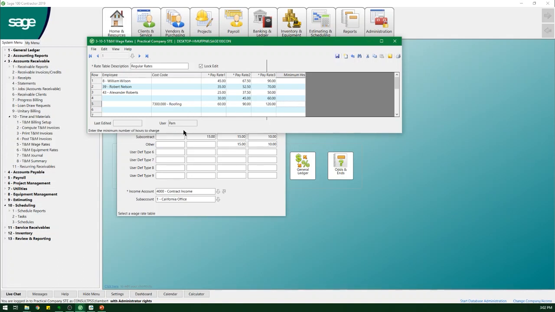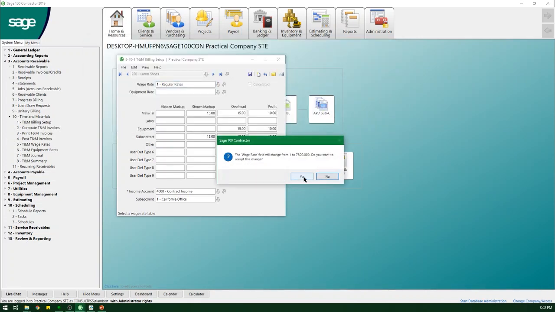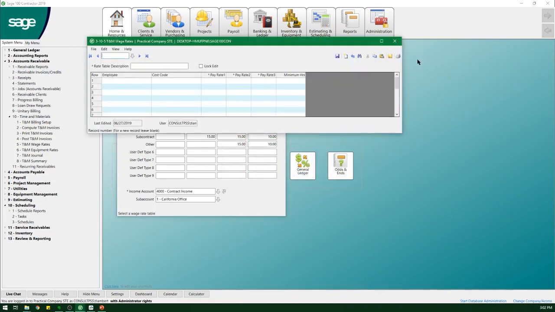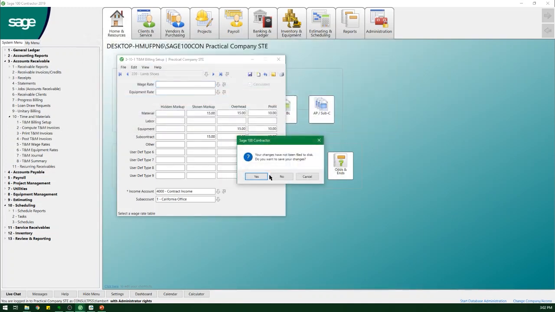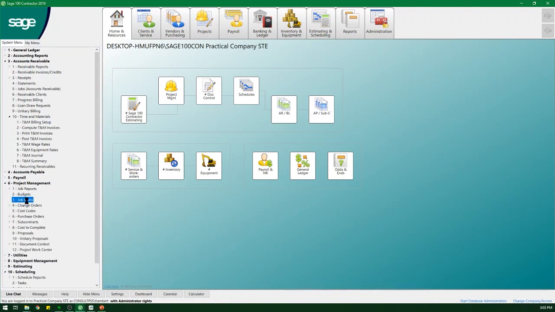And the software works on a hierarchy. So when this employee is working, it hits this. If an employee is working on the roof, it hits the roofing amount. If it's not any of the above, it's going to hit the $30 and it's going to bill it out. It keeps track of all of the costs that come in, all of the changes that come in. Pop out of this. At a cost code level and at a job cost level. So I'm going to open up a job cost just so you can see what I'm talking about.